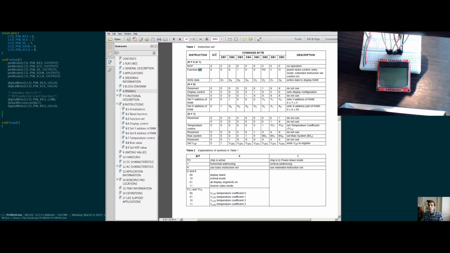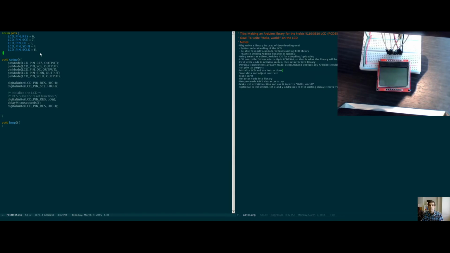So if we want to use the function set instruction, that's assigned to bit 5. So we're going to make some constants for these instructions. Function set is bit 5.